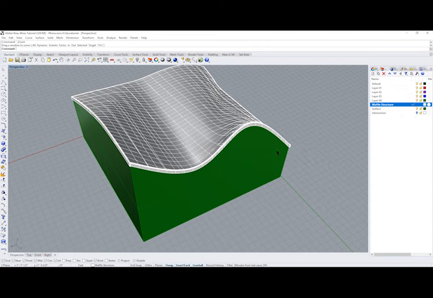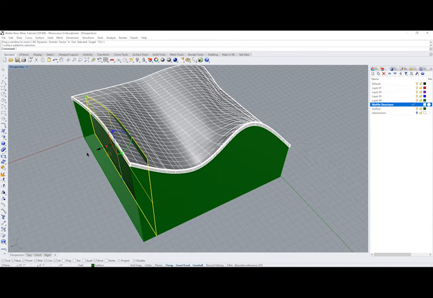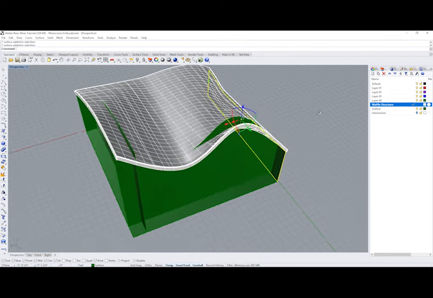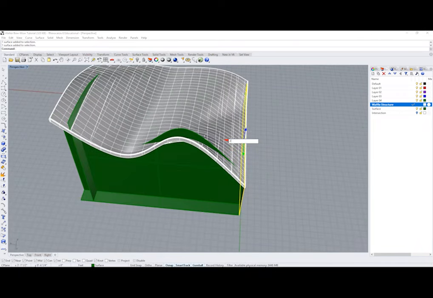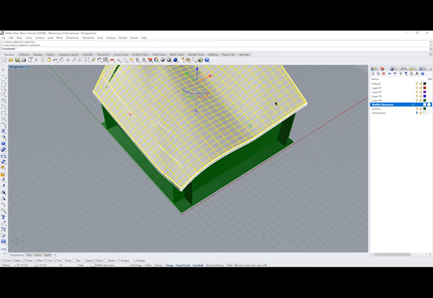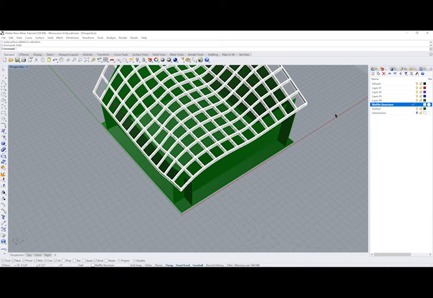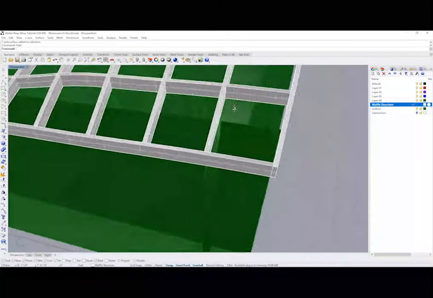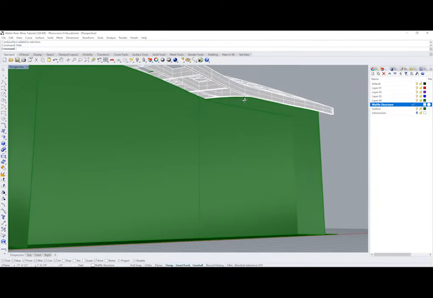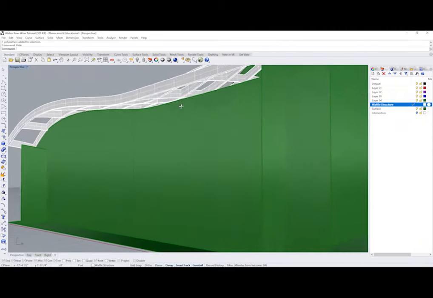So knowing that this is on a 2 foot by 2 foot grid, I'm going to move my planes in by 2 feet, so negative 2 feet. I'm going to move this one in again by negative 2 feet. I'm going to move this one in just 2 feet since it's going in that positive direction, and this one in by 2 feet. So in theory, if I hide my plywood, this should be directly beneath our grid, in a sense, which is looking pretty decent.